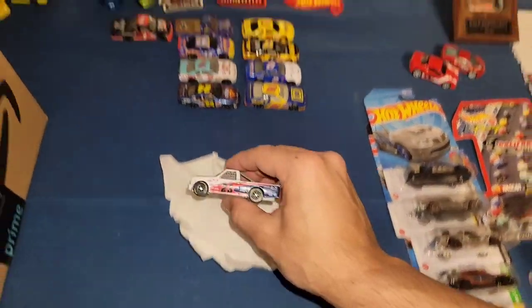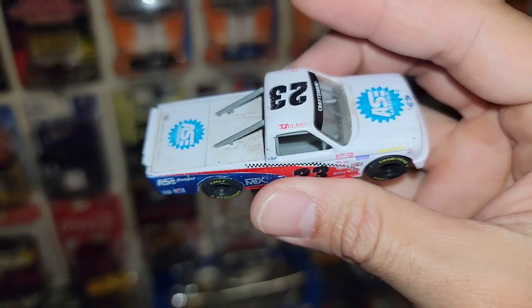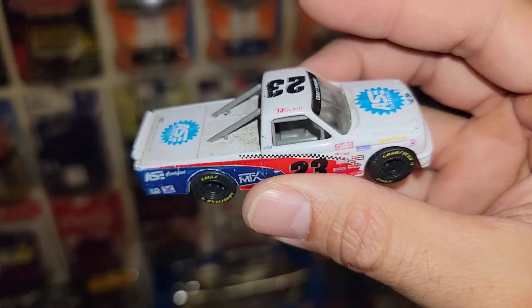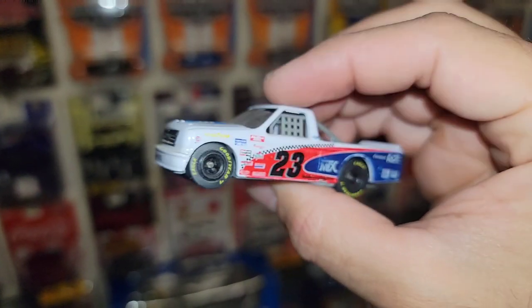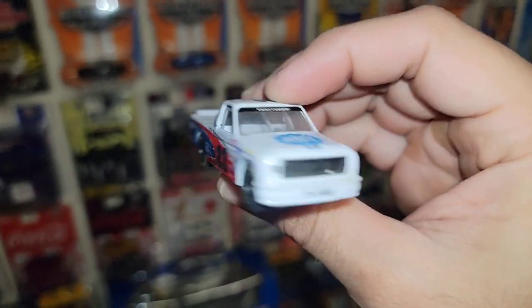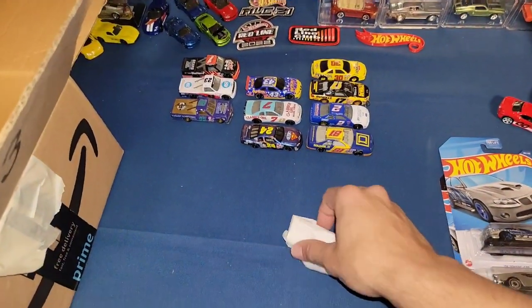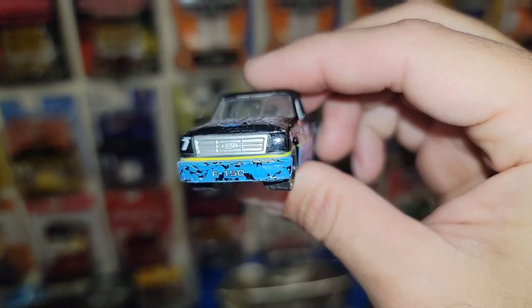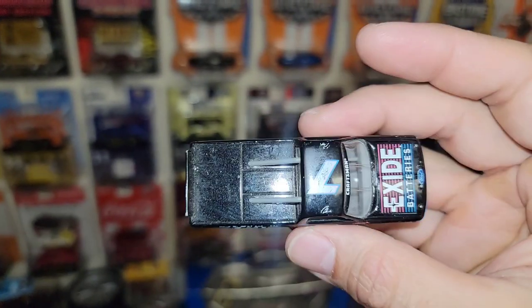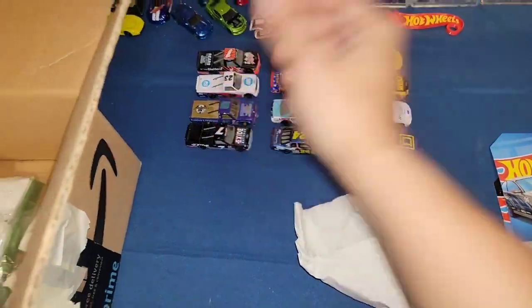Next bag of three — I appreciate that you wrapped up every single one of these; that takes a lot of time. First one: number 23 pro stock truck — the F-150 — 'T.S. Clark, Get That ASE Certified.' That was back in 2006 and you have to renew every year — awesome F-150. Next one: number seven, X-Side — another F-150. These are just really cool. Someone needs to bring the truck series diecasts back — they're still racing, why not?